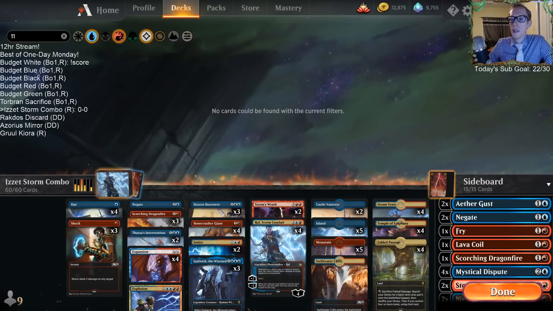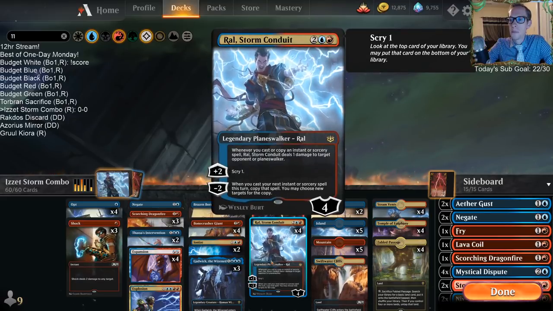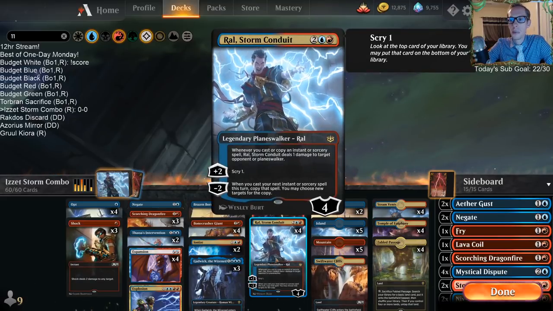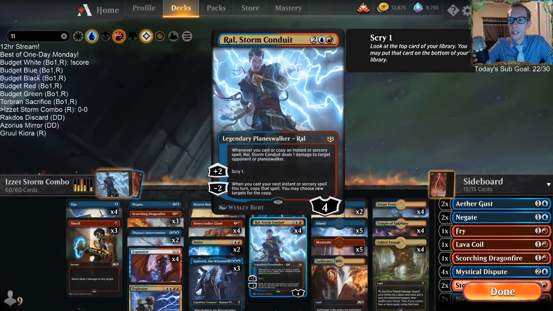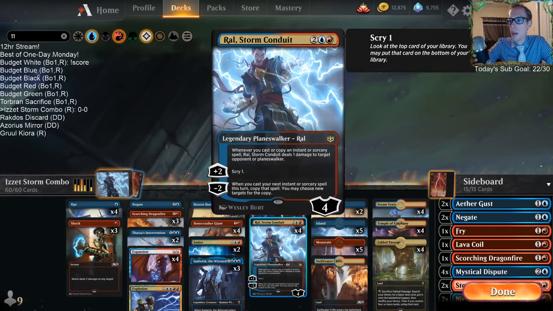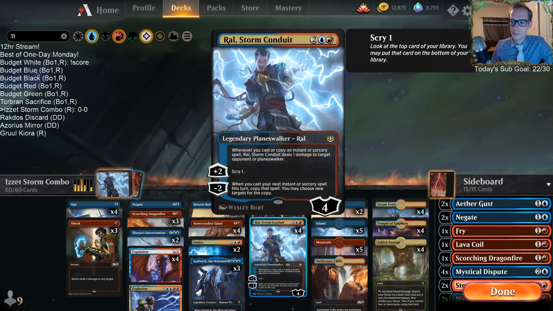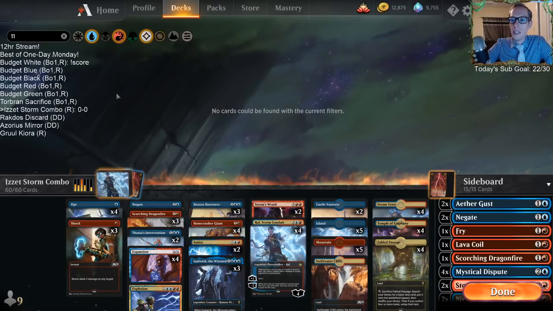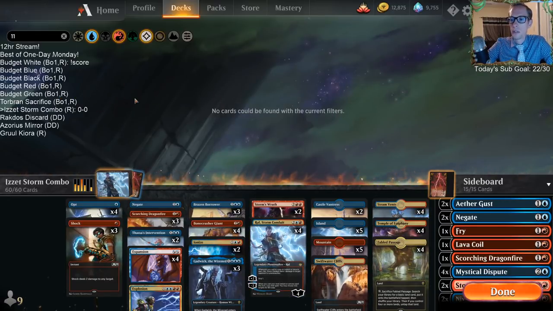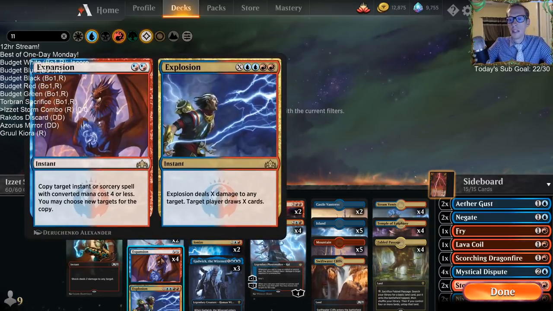But what the combo is with our deck is we need Ral Storm Conduit in play. And you don't have to do plus or minus, those don't matter. It just has to be in play because of the passive ability that every time you cast or copy an instant or sorcery, you do one damage to the opponent. And then you need any spell that costs four or less on the stack, either you cast or your opponent cast, doesn't matter.